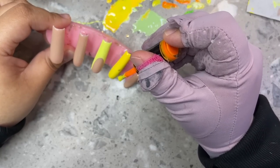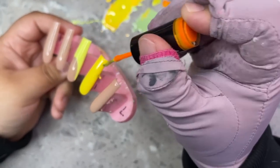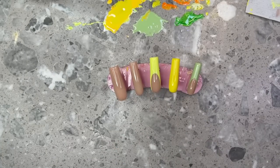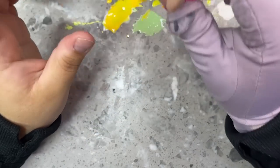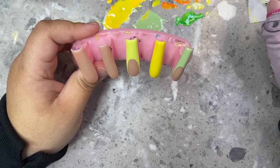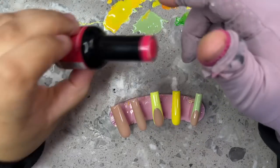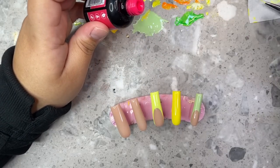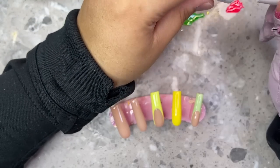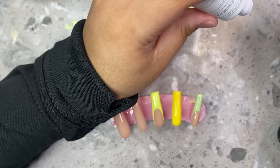I honestly always mix my colors and brushes because one, you can wipe off the extra gel that's left on the brush onto the table or your paint palette to get rid of the majority of the color. But when it's colors that are really similar, like yellows and oranges, if you have a tiny bit left on the brush and you use the brush that comes in the bottle, it's not going to alter the rest of the color in the bottle, because it's not enough gel to do so. If that makes sense.